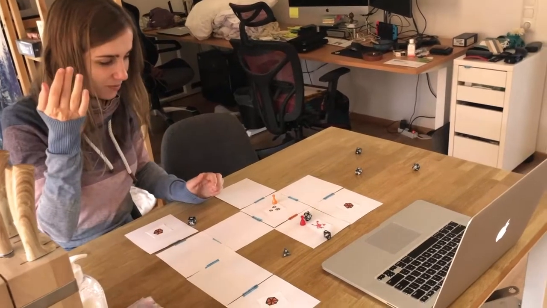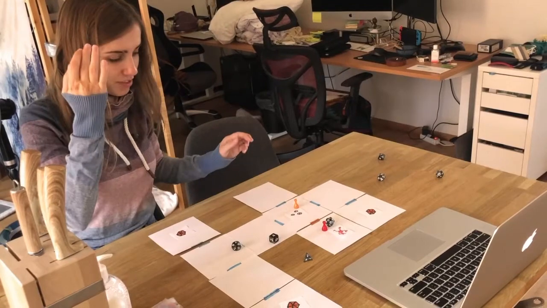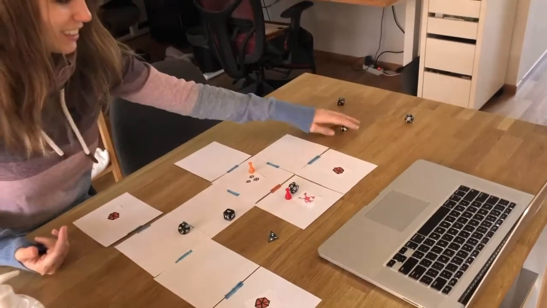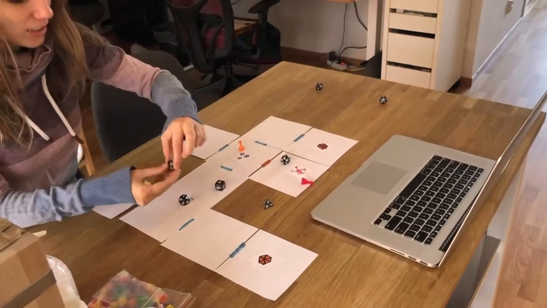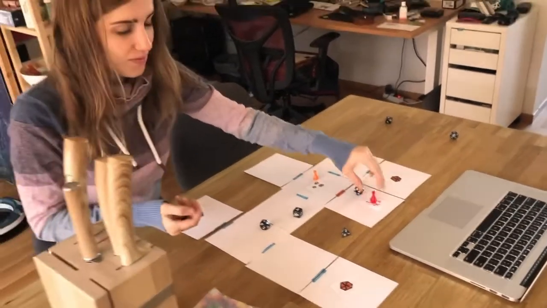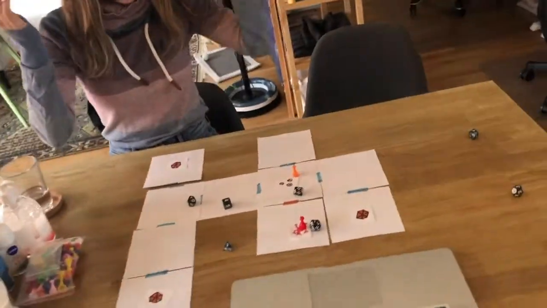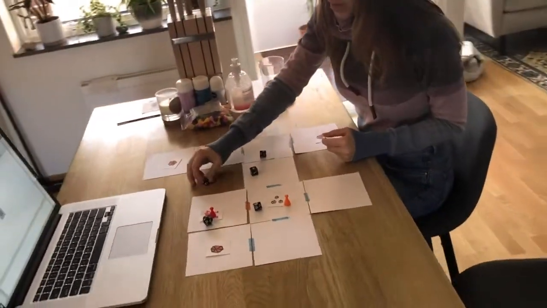Another attack. They have 4. I have also 4. Another power die situation. Oh my god. They have 70. I have 50. Oh no! Another life lost. I'm on a bad streak right now.